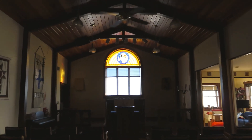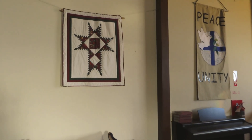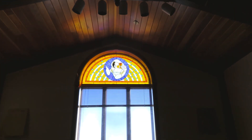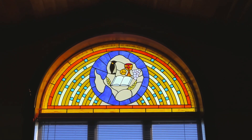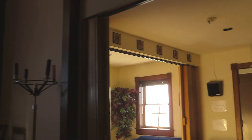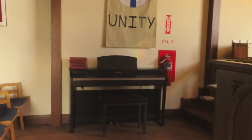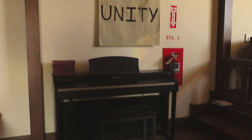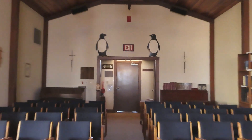Welcome to the Chapel of the Snows. This is a really pretty building with lots of different artwork from different religious backgrounds so that people can come here and have a peaceful place to celebrate their faith. There's a gorgeous stained glass piece with an Antarctic continent in the middle, and there are definitely sections here for multiple different religions to be able to practice their faith. There's also quite commonly someone playing at the piano or guitar, and there's a lot of really vibrant music scene here in Antarctica. It's great that they can have a nice quiet place to practice their music. And of course at the back we have some penguins.